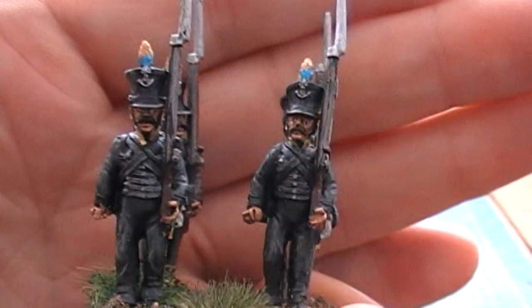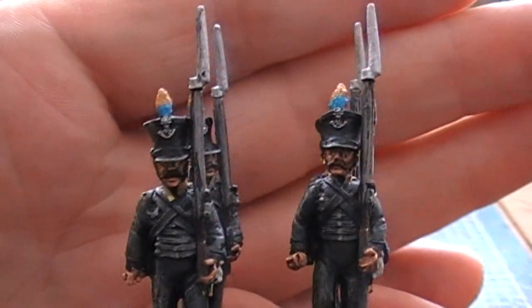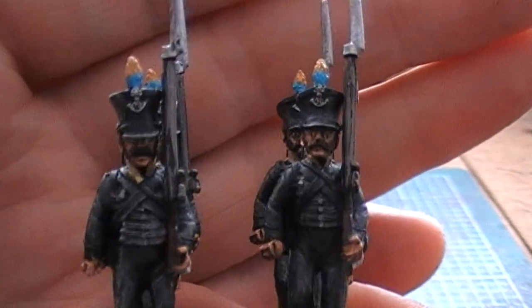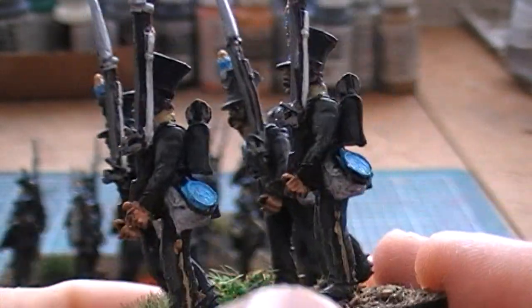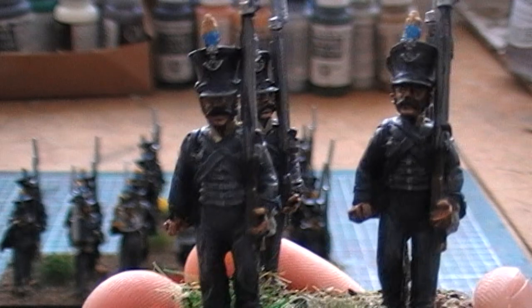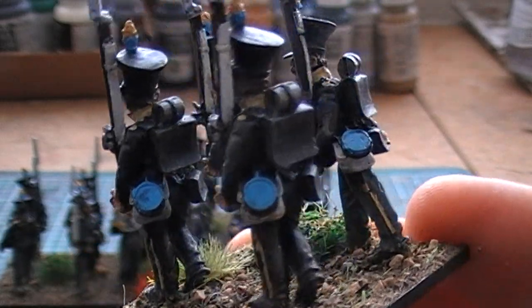Let's start off with the rear company, as I normally do. These light guys are more or less exactly the same as the line infantry, apart from the fact that they have their feather on top of their hat. The colours are reversed — so where on the line infantry you have blue at the top and yellow at the bottom, these guys have it swapped around — and they have the light infantry bugle on their shakos. They also have different colours on their collars and trousers, and these guys don't have coloured cuffs but have coloured shoulder tabs instead.